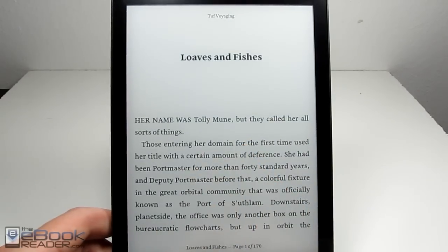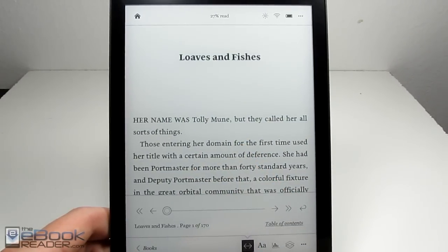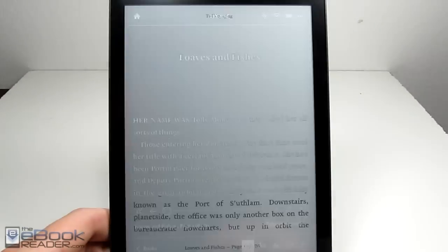So it's kind of weird that it doesn't add that if you're using the page dial to jump around or anything like that. It only adds that back previous button if you're using the table of contents. So like I wanted to go back again to my previous page, and it doesn't have that option, so it only does that once.